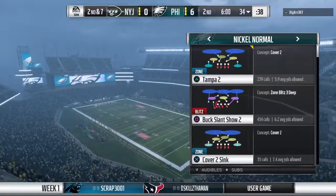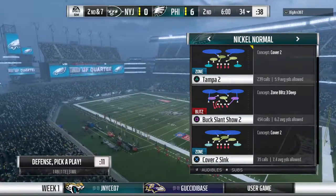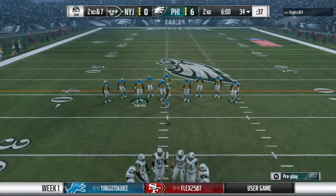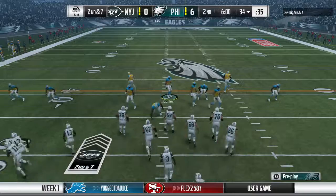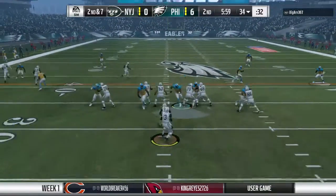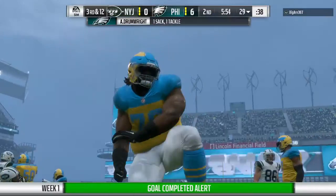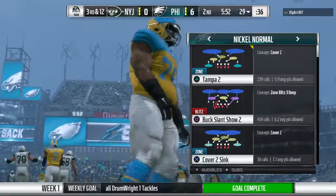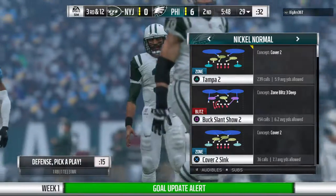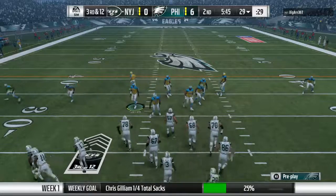It's the Jets in possession as we begin quarter number 2 here. They face a 2nd and 7 to start things out. Completed pass play. Now let's see if they go back to the air or to the ground. Off the play fake. Here's Wilson. Pressure comes and down he goes. The Eagles get there for the sack. Sometimes I watch games and wonder why they use play fakes on certain passing situations because it's not going to fool anyone. I don't know if that was the case here, but the end result was the same. No one fooled. The quarterback was hit.